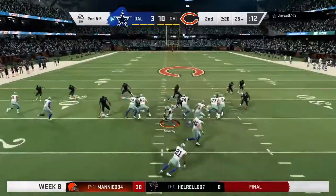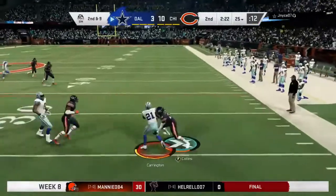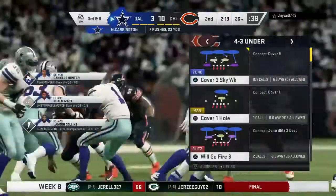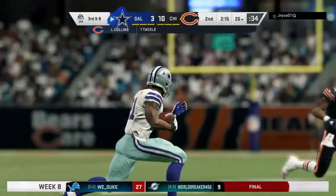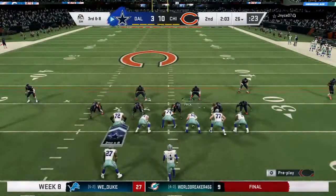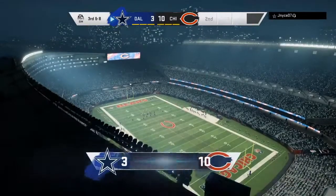51. In your face. Now a give, right side. Carrington. And not much to speak of. Call it a 1-yard gain up to the 26. Sometimes you're aligned perfectly and the play comes to you, and sometimes you got to cover some ground to go make the plays we just saw there.